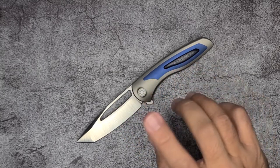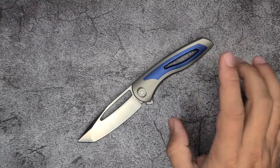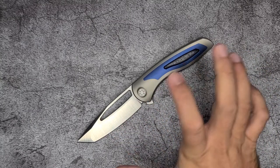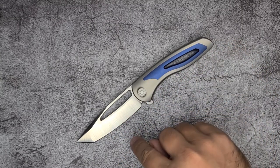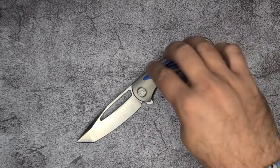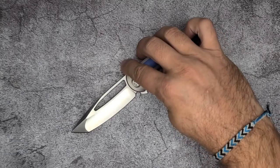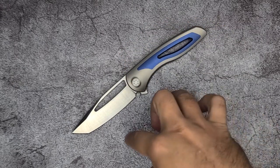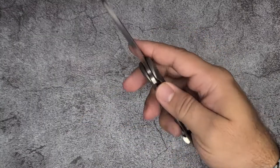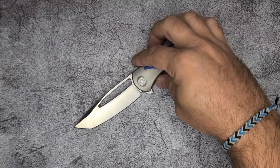So he's a custom knife maker, and he did the Arch Nemesis. He's got a really fancy Arch Nemesis. But again, like many others, he teams up with Riot to bring a production-level knife to market, and this is one of those. This is a Riot-made knife from the design of Brian Addo, Sharp by Design.